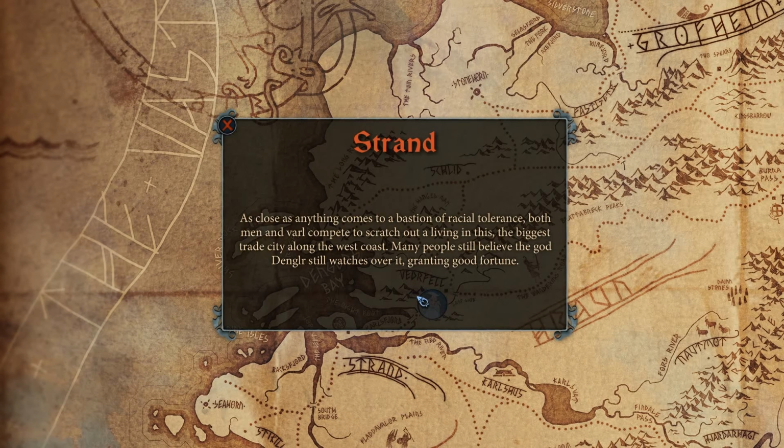Strand. As close as anything comes to a bastion of racial tolerance, both men and Varl compete to scratch out a living in this, the biggest trade city along the west coast. Many people still believe the god Dengler still watches over it. Still believes, still watches, huh? Granting good fortune.